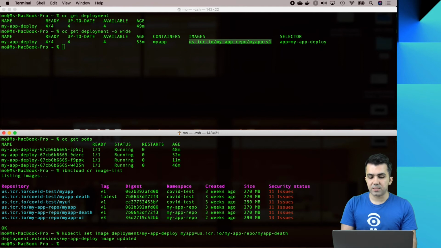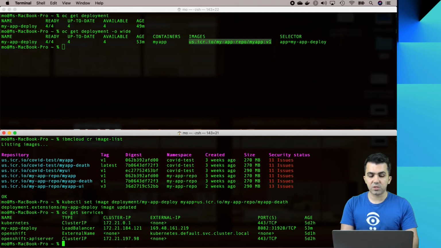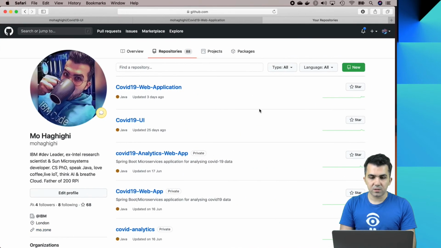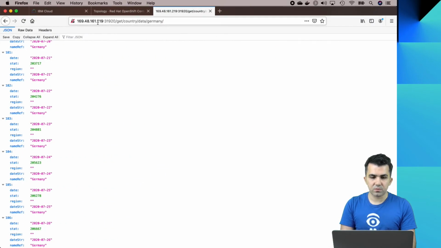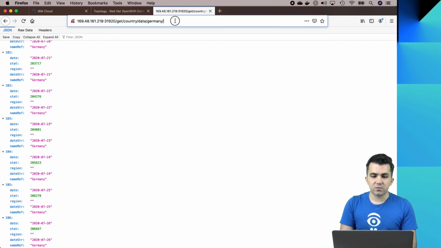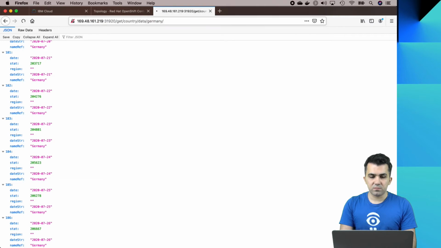So image updated. If I look for my oc get services, I just want to make sure that we are querying the right application. 219.3.1.9.2.0. So if I query Germany again, and then I go down there, it is now 206. That's interesting.